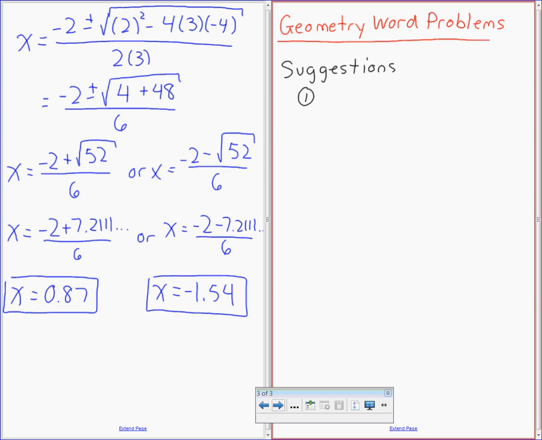My first suggestion is read the question twice. Because what will happen is if you just skim over it, you'll miss things. Every test, somebody raises their hand and they'll say, what am I looking for? Or I missed that, or I didn't see that. Read the entire question all the way through twice. Once you're done reading the entire thing twice, you're going to read the last sentence again.